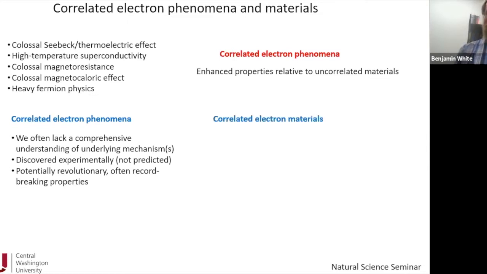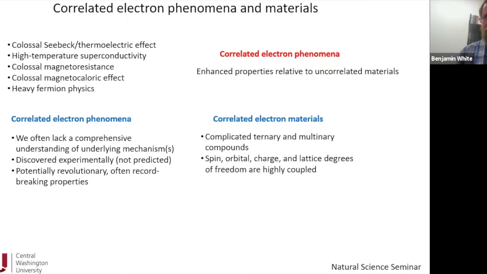So what sorts of materials are correlated electron materials and exhibit these types of phenomena? Well, we're not usually talking about elements or binary compounds or alloys. Usually we're talking about more complicated materials that include three or more elements, arranged in more complicated crystal structures than you tend to find among the elements. So more complicated materials. And in the next slide, I'm going to talk a little bit about the ingredients that go into making a solid material.